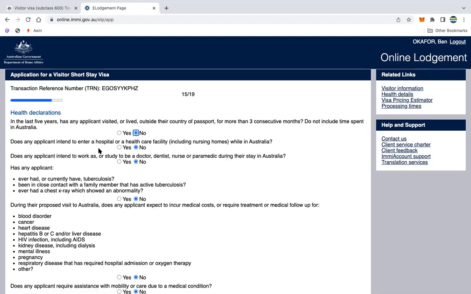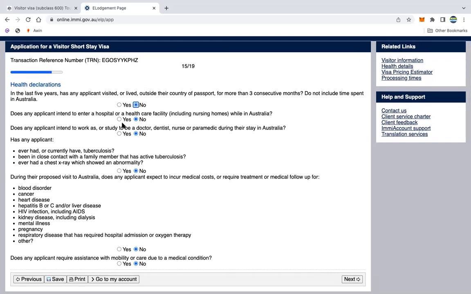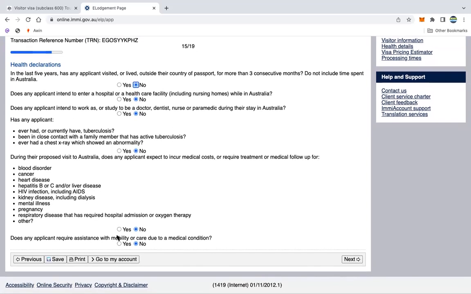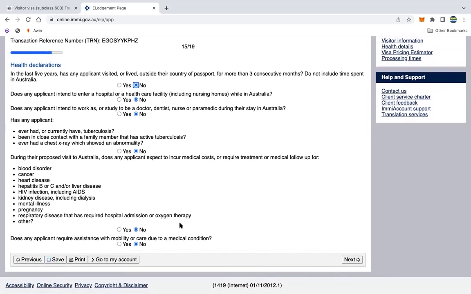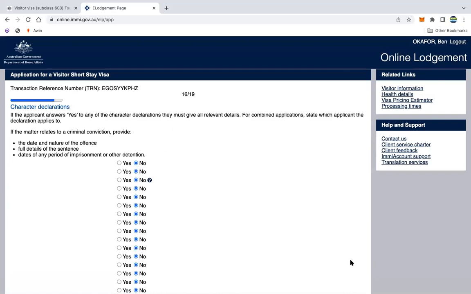Does the applicant intend to enter a hospital or healthcare facility while in Australia? It's going to be a yes or no for you. Does the applicant intend to work or study to be a doctor? Take the time to read all of this information and answer them. And once you do that, you're going to save. This is all self-explanatory. Save, and you hit on next.